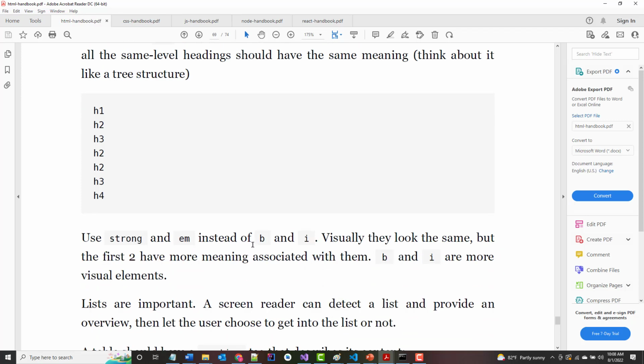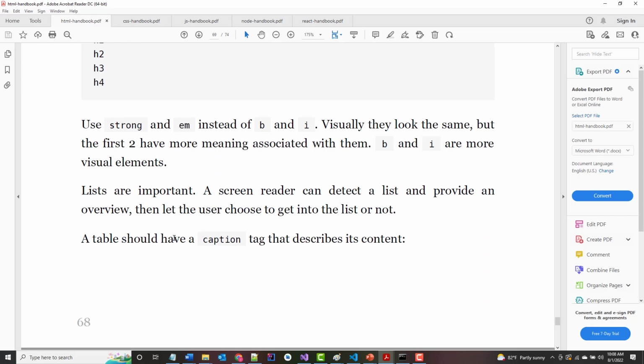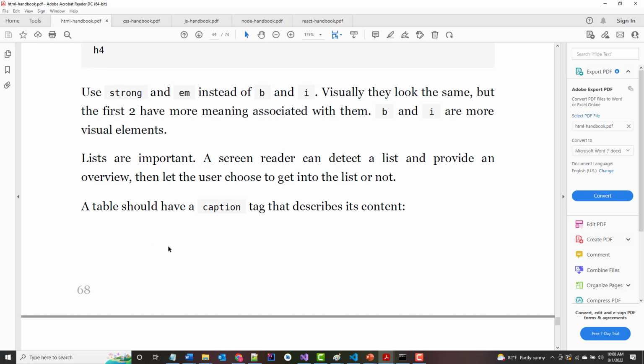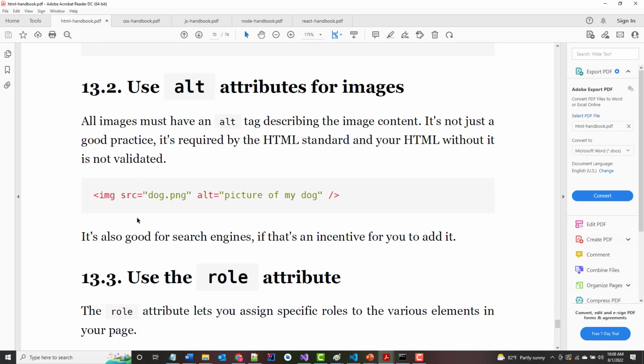Use strong and em, not b and i. We talked about this before. Lists are important, since screen readers can detect lists. Tables should have a caption tag that always shows the content. I've been trying to show you most of this as we've worked through this HTML section. All images must have an alt tag.